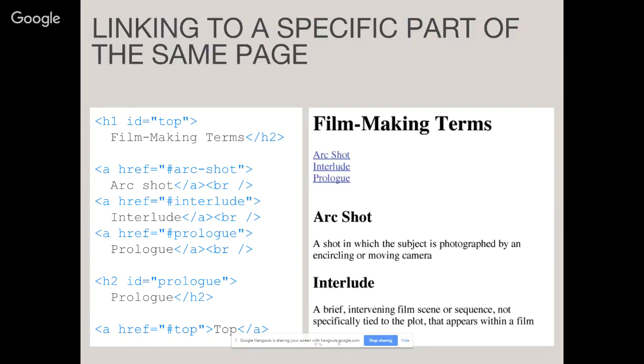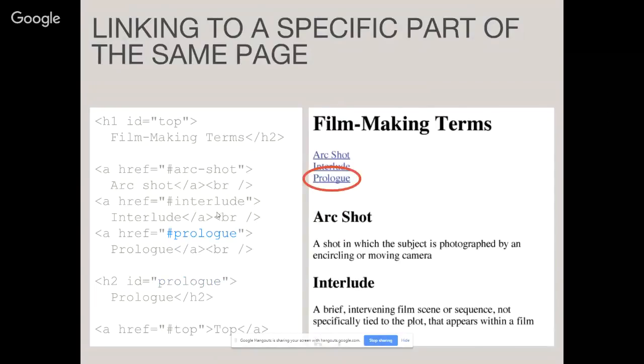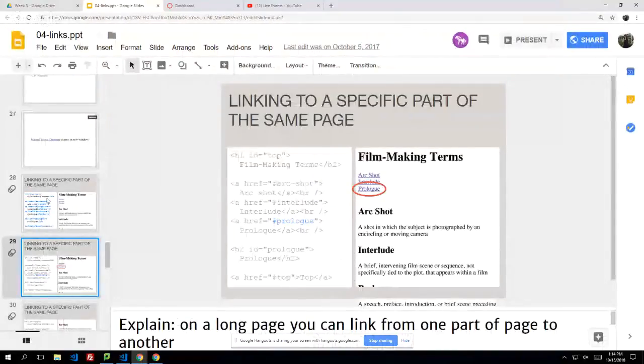So let's do this example so you can see how it works. And then we're going to want to add a lot of placeholder text, so that part of your page is what we call under the fold, so that you can see the page moving. Because if you just have a few lines, you won't be able to see the behavior here. All right. And this is again how you link from one part of the page to another. This slide shows you have to have both the ID and then reference the ID. All right.